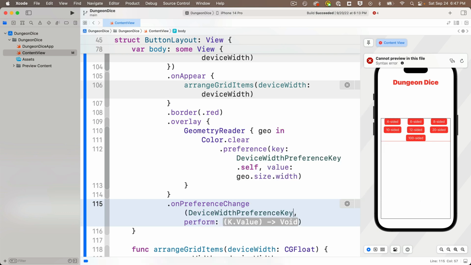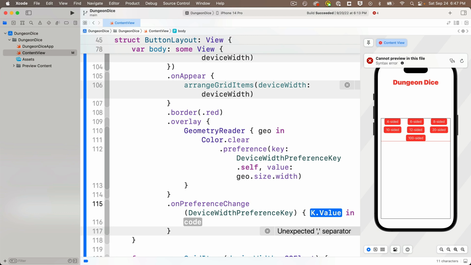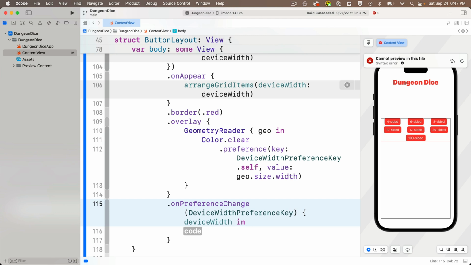And I see as I'm putting the voiceover in here, I forgot the .self in here. We always use that at the end of any types that we create in our code, but Xcode is going to remind me later on with an error and it'll offer to fix this. So I'm going to tab over and press return to get the closure. Now you could call the value in here anything you want, but I'm going to call it deviceWidth, lower camel case.